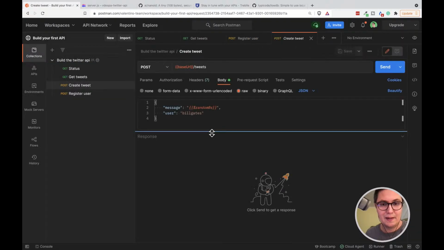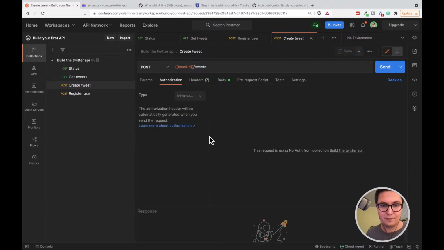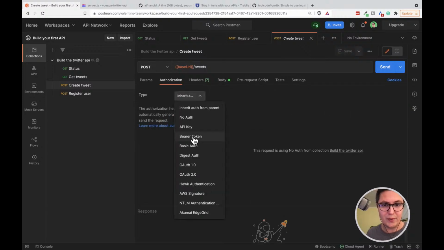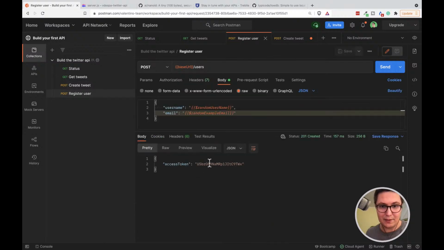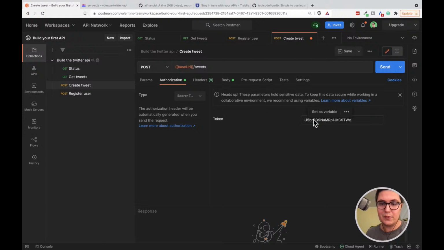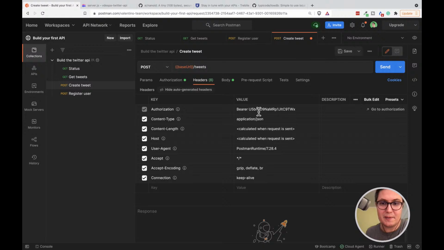And the way we want to use it is we want to provide here authorization, and we're going to use as an authorization the bearer token, right? So we're going to have here bearer token. Let me copy this one from here. So we're going to send this over as an authorization header. You will see it here under the hidden headers that Postman has, and see here bearer space, and this is the token.